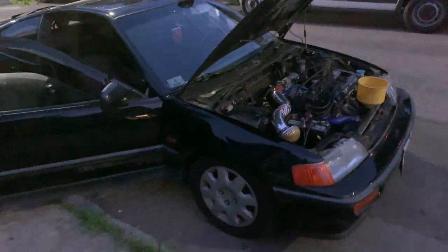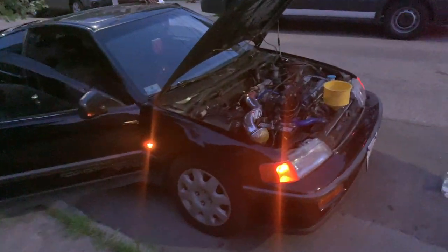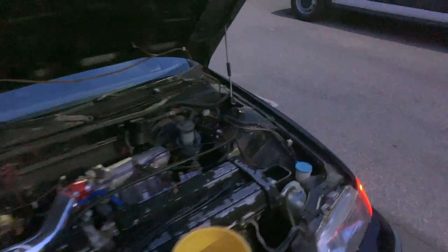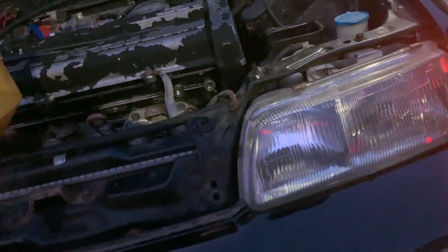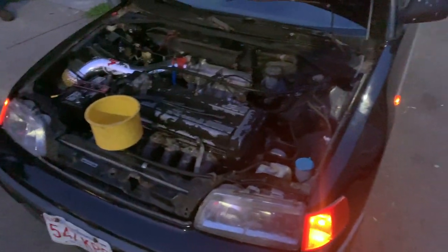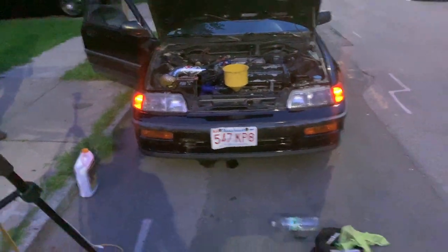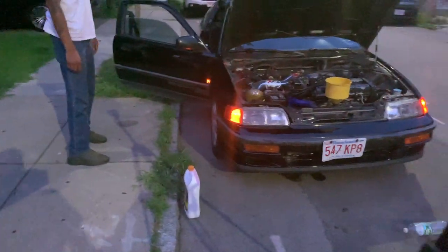It looks like we'll be doing a starter next. And probably a header because we did find a crack on the number one runner. I'm not sure if the camera's gonna pick it up. Let's see if you can pick it up. Right there where you see the black line, has a hairline crack going and the bottom is pancaked anyways. So I'll probably just upgrade it to something different. So that'll do it for this one.